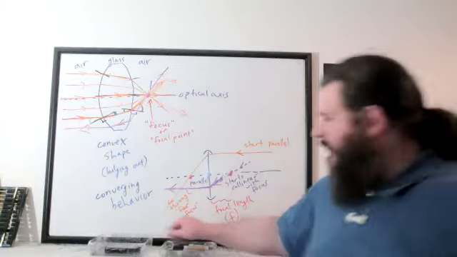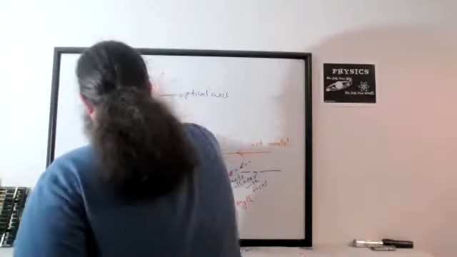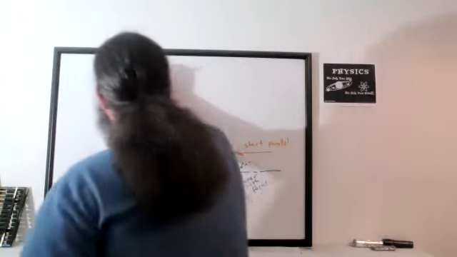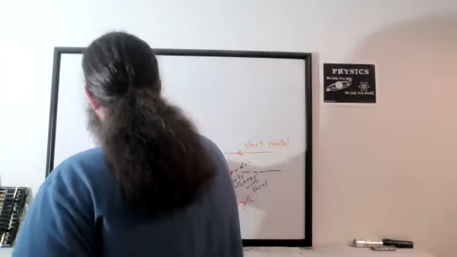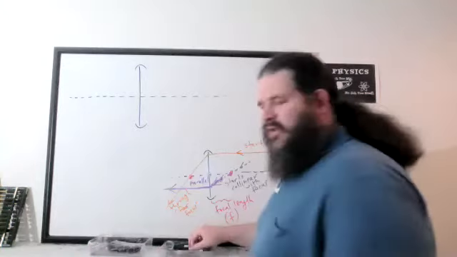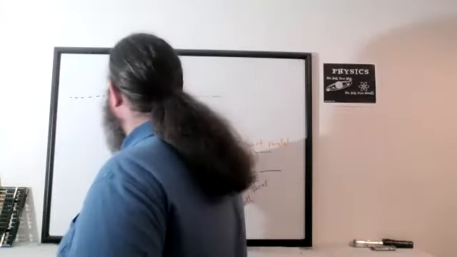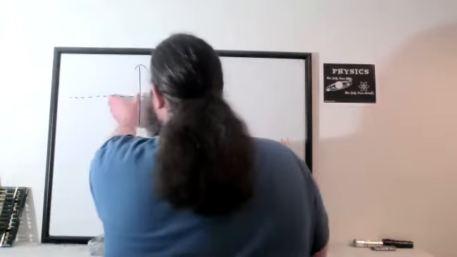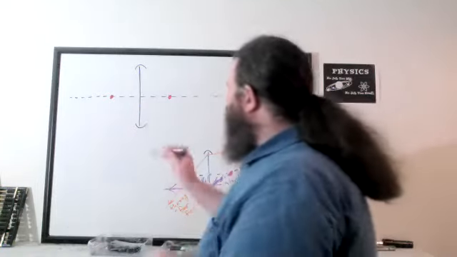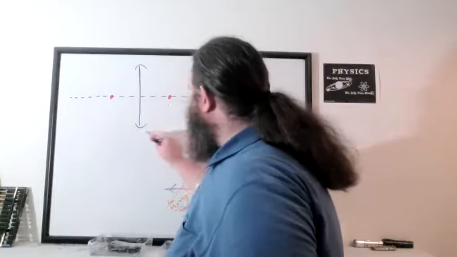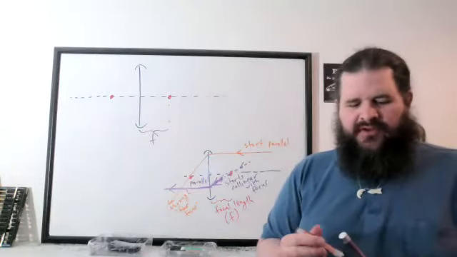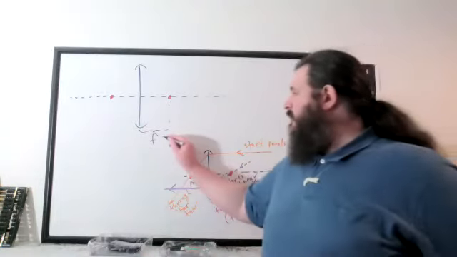So let's try applying this to an actual ray tracing example. Again, staying with the idea of a convex shaped lens, with an optical axis. And let's say we know where the focal points are already. Let's say we've got a focal point here and the other focal point the exact same distance on the other side. And that distance is going to be called F, the focal length.